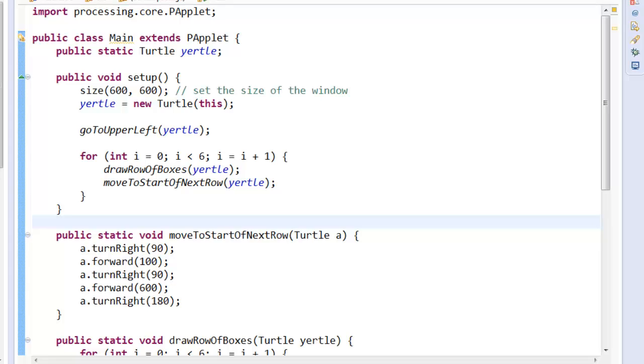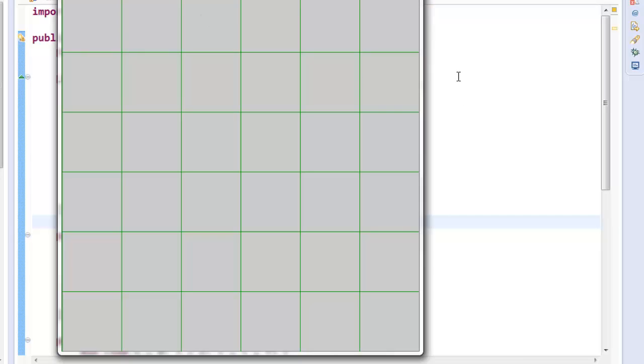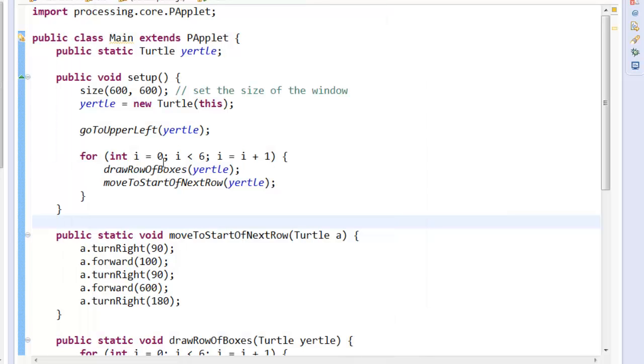Let's take our turtle program from last time that makes graph paper, which looks like this, and let's make it more flexible. Right now, the graph paper it produces is always the exact same size. It looks like it's 6 by 6. I would like to make it so that the methods that we've created take inputs so that we can tell it, I want a 10 by 10 graph paper, or I want a 100 by 100 graph paper.